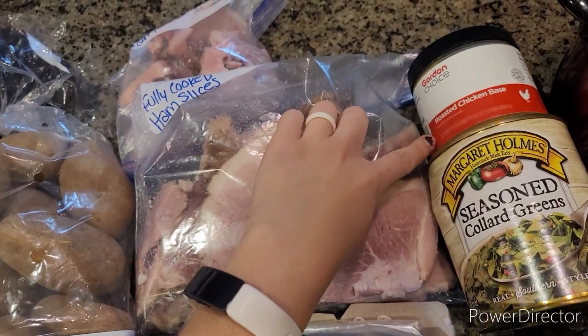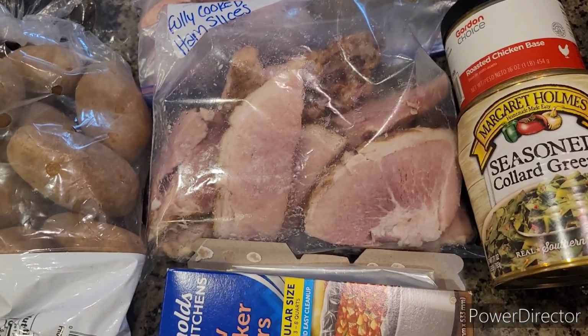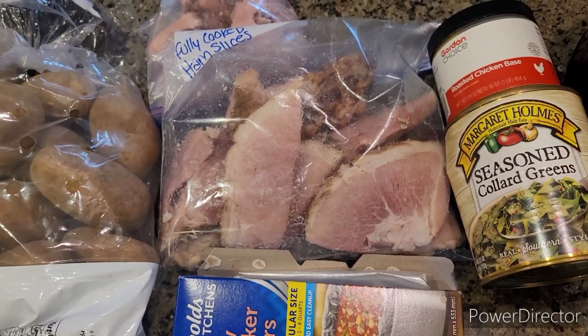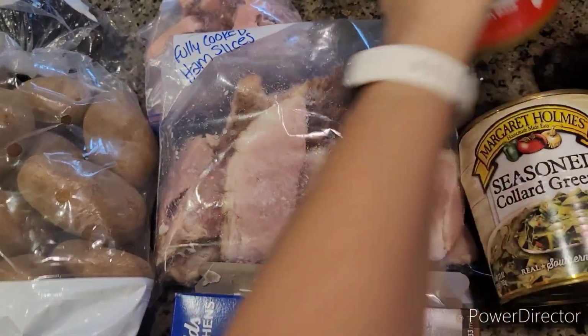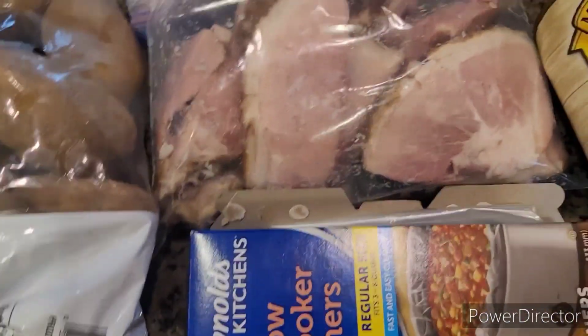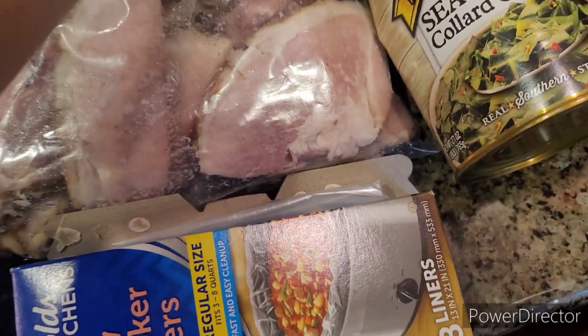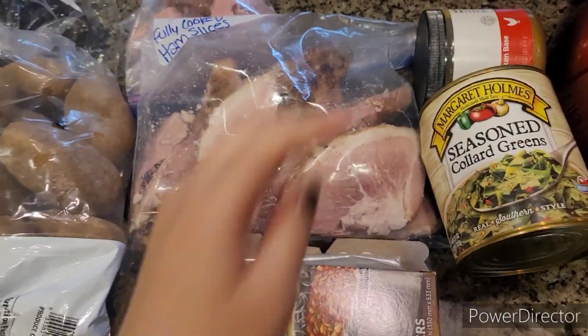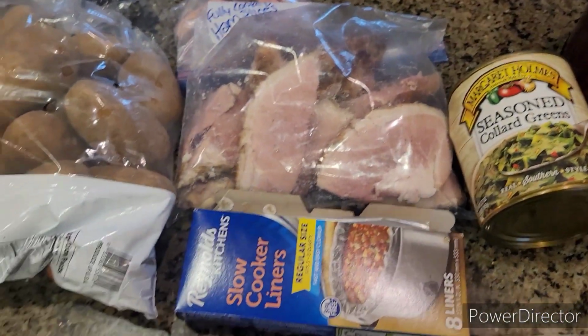So what I'm gonna use is this roasted chicken base. You can buy it at a restaurant store. I got mine obviously at Gordon, formerly known as GFS. You just take a little bit of it and add it with water, kind of like chicken bouillon, but more flavor, because it's like literal roasted chicken and chicken juices, just cooked down for all the flavor.